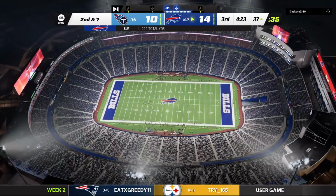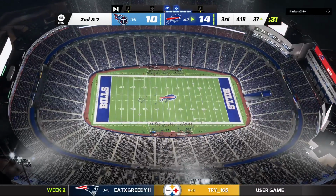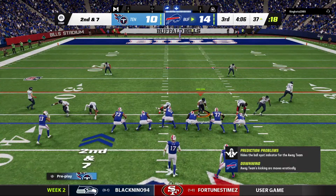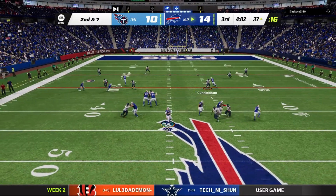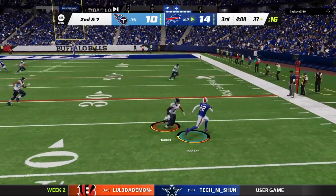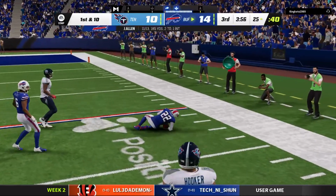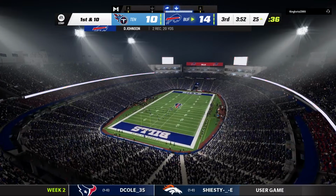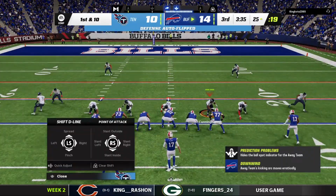Give him 3 on first down. It'll set up a 2nd and 7. Just not a whole lot of room to operate there on that carry. No, not at all. They did a really nice job staying in their proper places and not allowing any lanes to open up. They'll check this down to Johnson. And he's going to have another first down as the tackle's made at the Titans' 25-yard line. They pick up 12 on the play there, and they move the chains.